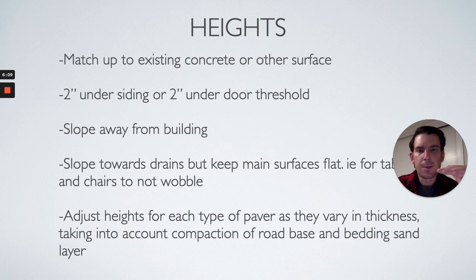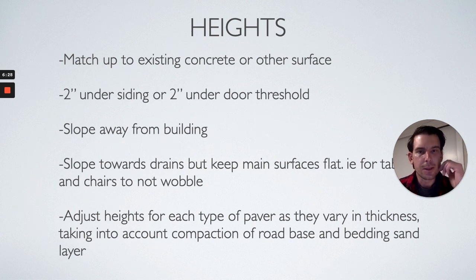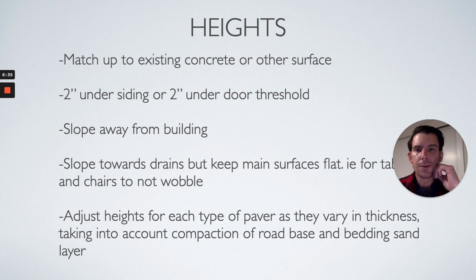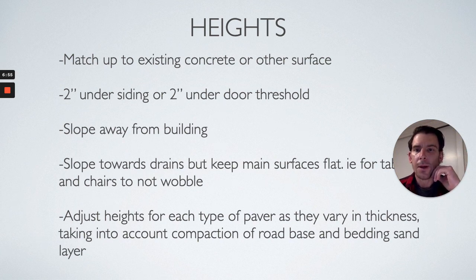Over time, as it settles down over five to ten years, it'll stay pretty consistently flush. Some buildings have a two-inch air gap under the siding, so we need to take that into consideration. Some buildings are also set up for the door threshold to be pretty flush with the finished outside surface. Standard practice is to leave that two-inch air gap underneath siding — it allows airflow so the wall system has enough room for moisture and air movement, and keeps the siding from holding moisture if we put pavers up against it.